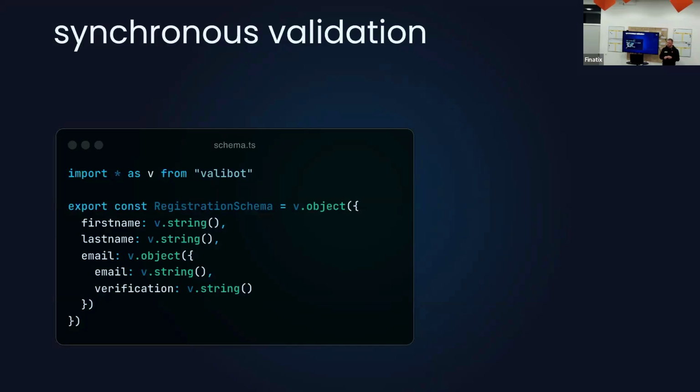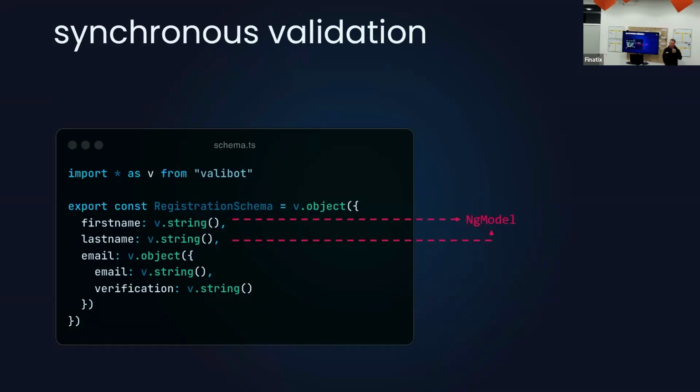And if you remember the registration form that we have just seen before, this is a simplified version of our registration form where we can come up with a schema so that you say, okay, this should be an object and there is a first name, last name in it. And then I also have an email, and I want the email to be verified to handle typos of the user a little bit more properly.